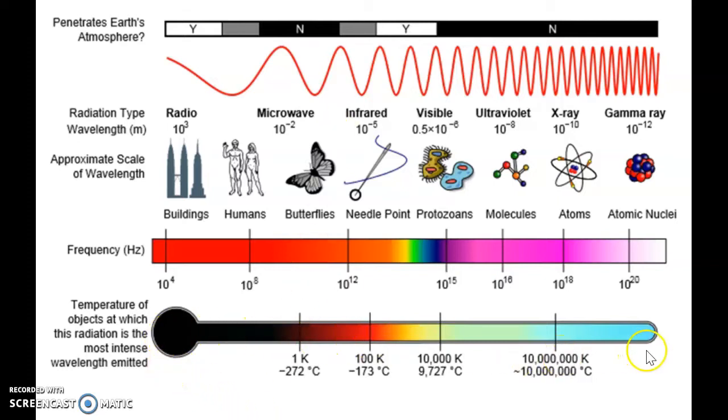So we probably didn't talk too much about this part of the diagram at the bottom, but this shows us that objects of different temperatures radiate differently. The two main differences are the total amount of radiation. Cold objects radiate very little, and hot objects radiate much more. In fact, as the temperature goes up, there's a rapidly increasing amount of energy radiated. It's not exponential, but it's a similarly increasing type of graph.